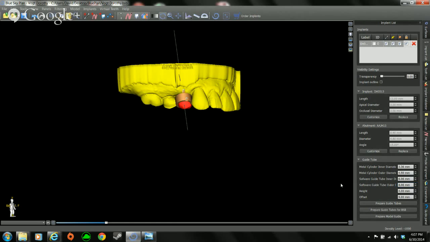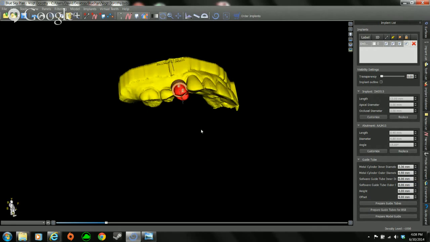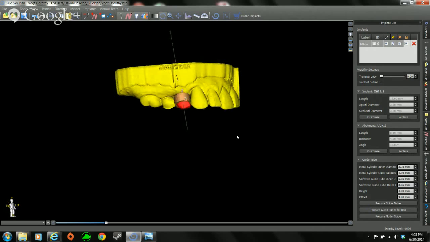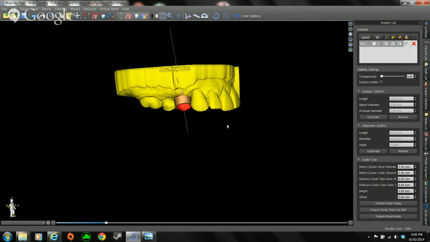To get the right diameter. Now what this is going to do is print this so that the metal guide tube will fit inside the surgical guide. And the standard offset for a flat ring is a 10 millimeter offset. But we're using Blue Sky rings, which I like the metal ring lip that's on there, which are 1 millimeter tall. So on a one drill technique, the offset is at 9 millimeters.